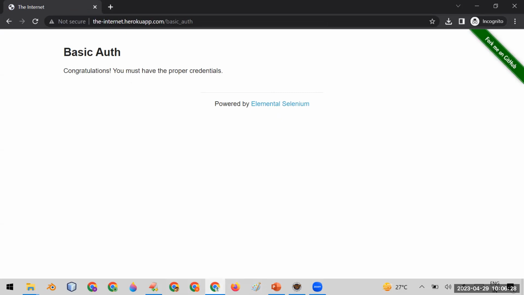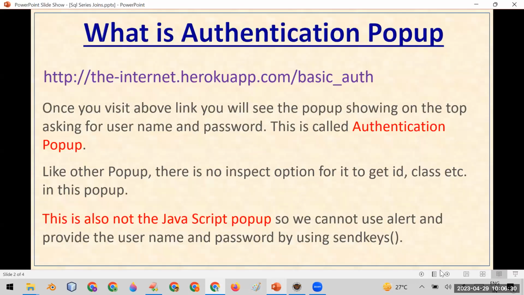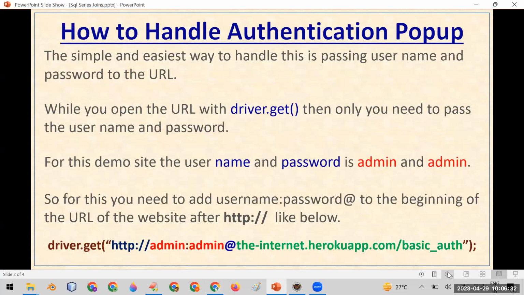Now let me show you how you can handle this situation in Selenium. Whenever you are opening the URL in your browser, you use the function driver.get. Whenever you enter the URL in driver.get, you have to use a specific format. And what is the format?